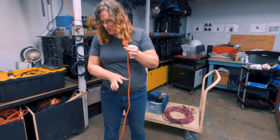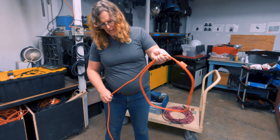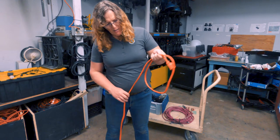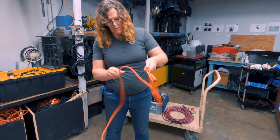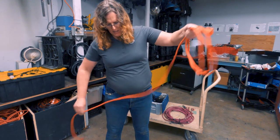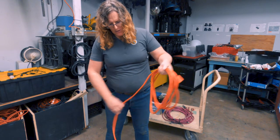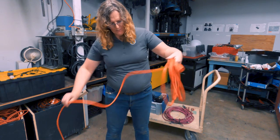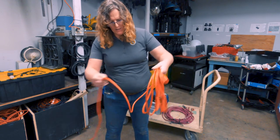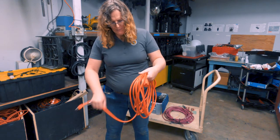Same thing. Now, this is a shorter cable. I don't need to make it quite as big as I was doing. It's also going to go in one of these smaller bins over here. So I'm probably gonna go about the size of an audio cable with this one. And it's not gonna look pretty because it's got all those factory kinks in it. But over time and over practice, it's going to look better. And basically you just have to train the new cord to do what you want it to do.